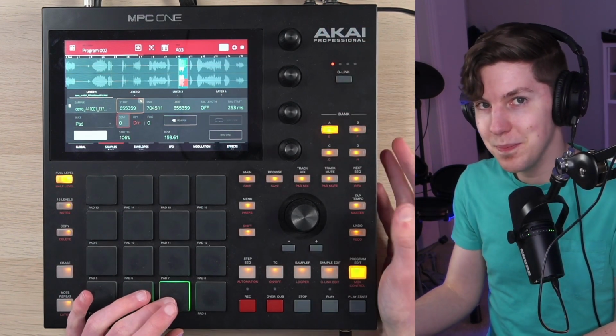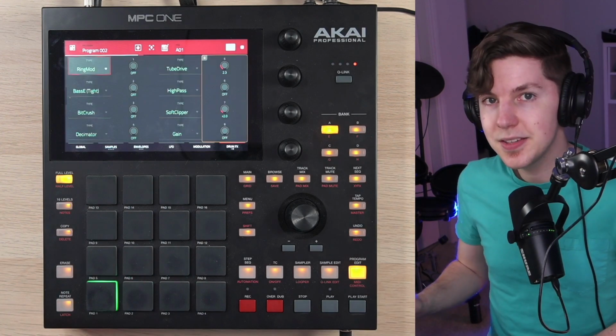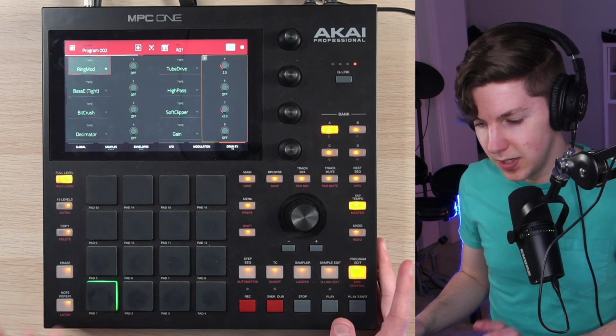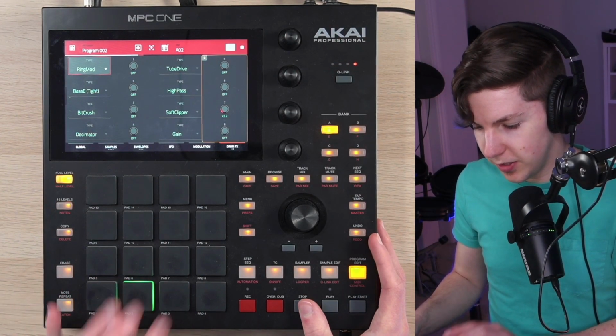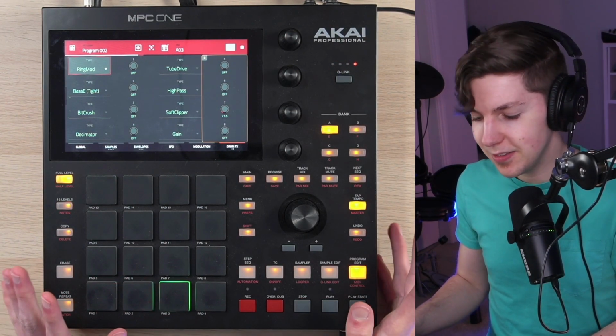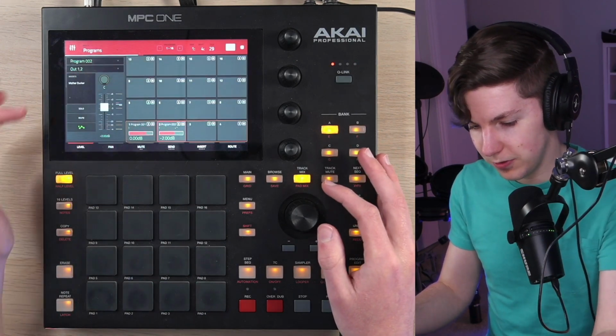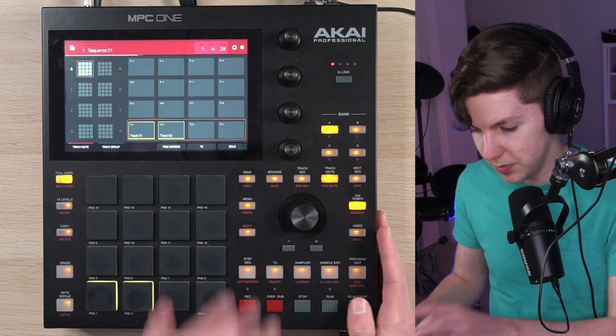This is like the main star of the show. And I've done very little to these sounds. I've added some tube drive and soft clipper to this, a little bit of soft clipper to both of these, but other than that, they're basically untouched. And then, of course, as is tradition, I've sidechained them to the kick.